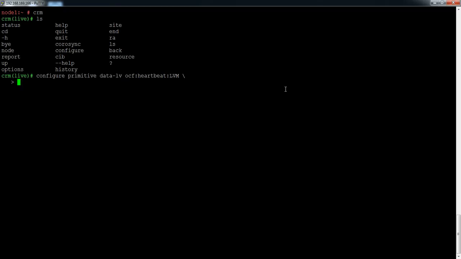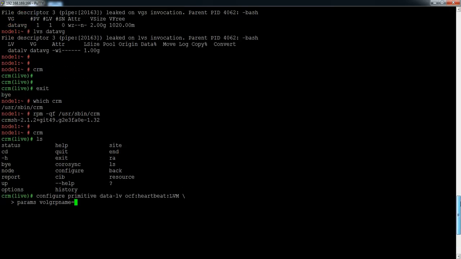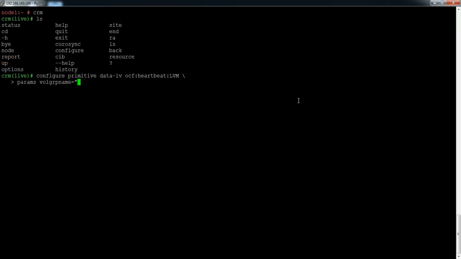Next thing is I have to specify the parameters. So for parameters, params volgrpname, that means the volume group name I have to specify. I checked here, right? What is the volume group? The volume group is dataVG. So I will give the volume group name here, dataVG, and I'm done.